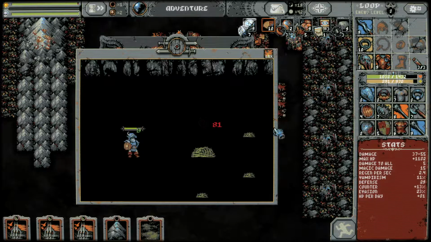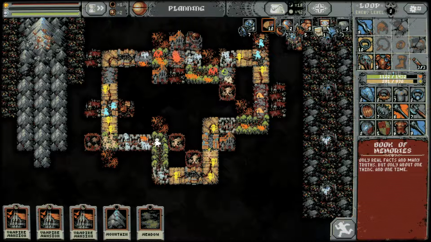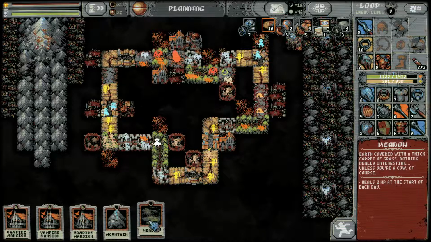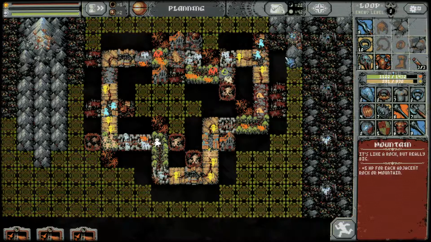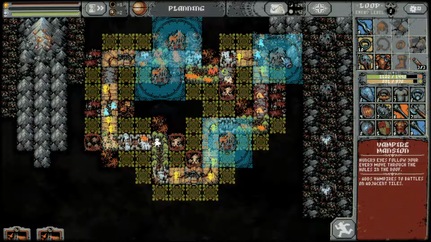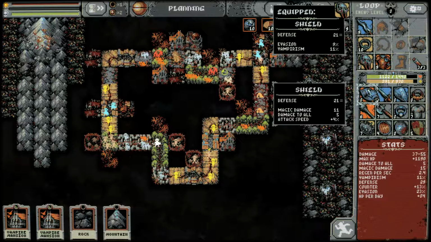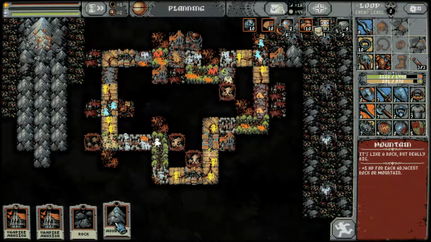I do love how the little tiny buffs have helped us. Just picking up Cemetery at the base, we've now got three of these Book of Memories, and it was so hard for us to pick these up early on in the game. We're going to have to place a zombie mansion, sorry, vampire mansion here to open this treasure. It has given us damage to all, attack speed, not interested for the boss, and a worse weapon.